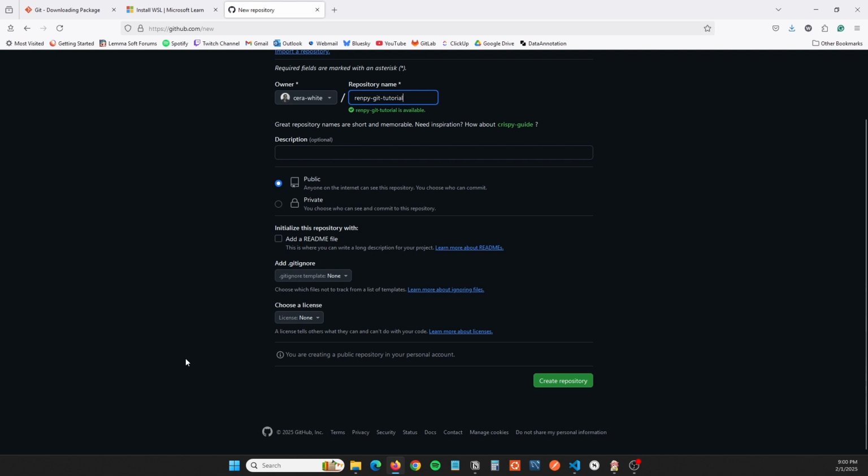Because I'm assuming that you're starting with a Ren'Py project that you already generated, you do not want to initialize the repository with any of these options. Don't do it. You can always add these files afterwards. So create repository.